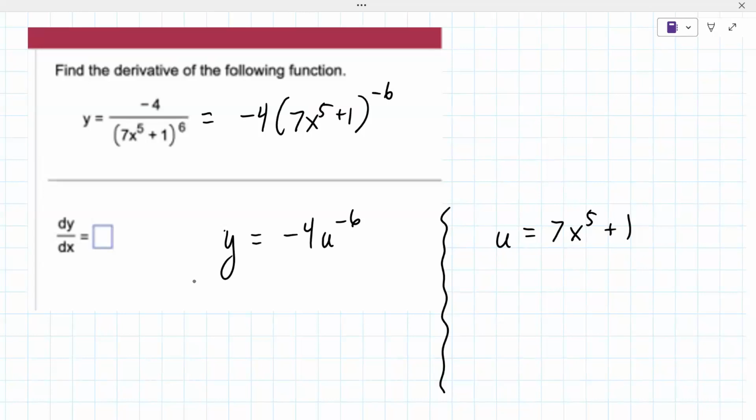All right. So the derivative here is power rule again. So you bring the -6 down in front, -6 times -4, 24u, and then you subtract 1 from the exponent. Because it's a chain rule problem, you multiply by the derivative, u prime. So you plug in the u, and then we have to find u prime. So what is u prime over here to the right?